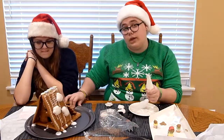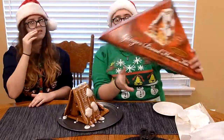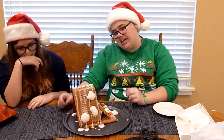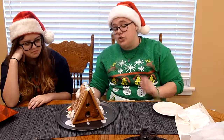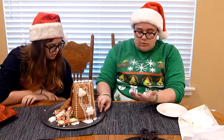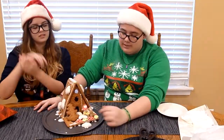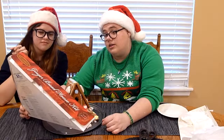So this is what this gingerbread house is supposed to look like — or this is what it was advertised to look like. But honestly I think ours is better and I'm gonna show you. It's very cute. It's very nice and modern. Here's the side of it. And then you guys can see the back. The house is a little bit off the foundation, but that's okay — it's a new modern design. Some of the things have fallen a bit, but that's okay. That's normal. And then the front here — we've got a little path leading up to the door, a little tree, and a nice old family standing on pretzels.